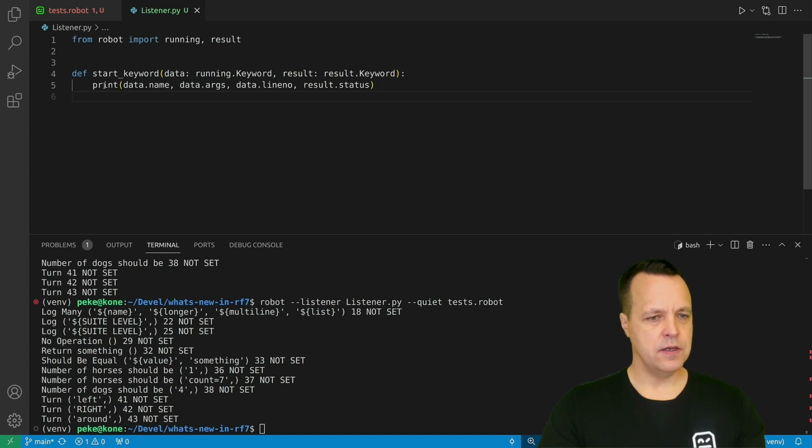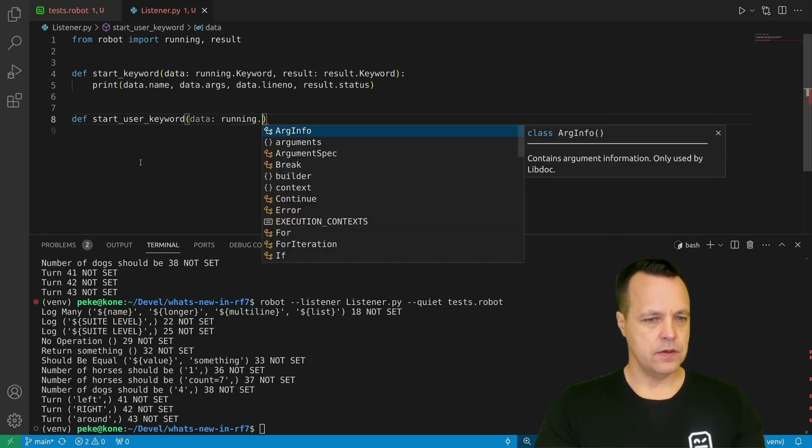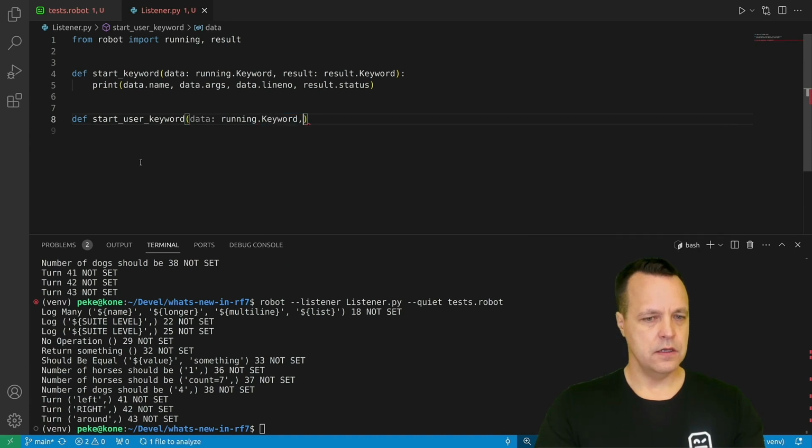So if instead of implementing this generic start keyword, we implement start user keyword, then this hook method is called instead of start keyword with all user keywords, and we get access to the implementation object as well. The signature of this hook method is then data, which is the same as with the other one, like with start keyword.